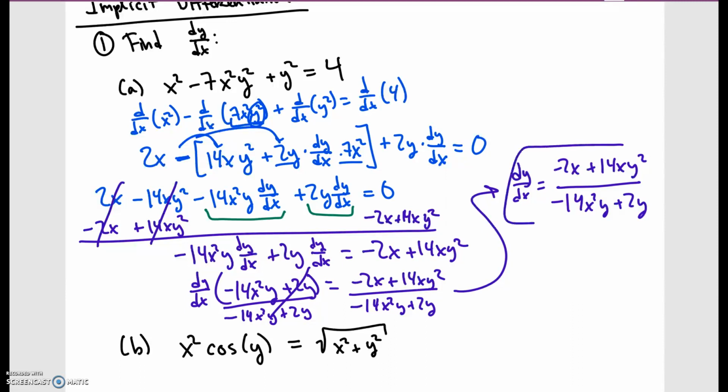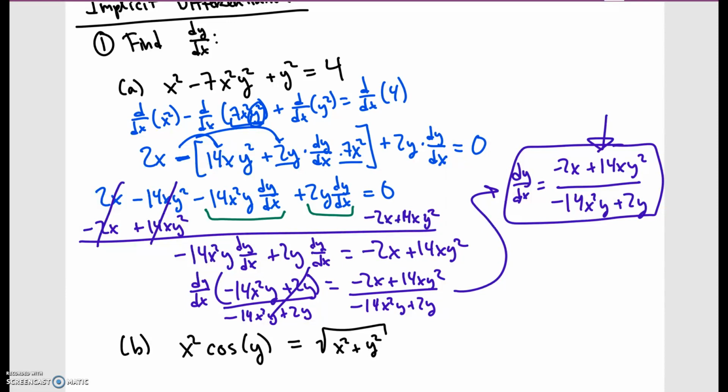Okay, this is my final answer. Yes, you can reduce, of course, but this will be okay on an exam where you don't have time to reduce. I would be fine with this. So the whole goal is just to get dy over dx by itself. In the end, you should not have any dy over dx in here. You should only have x's and y's.